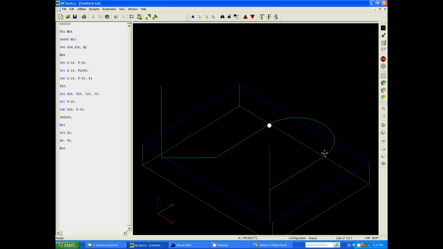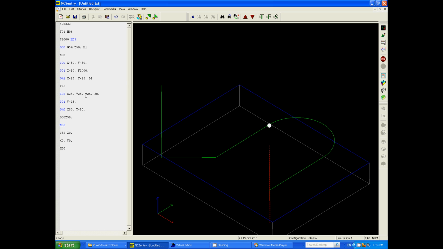So X positive 25, Y positive 25, and now the I's and J's assist the machine to work out the center of the arc that is going to be performed.